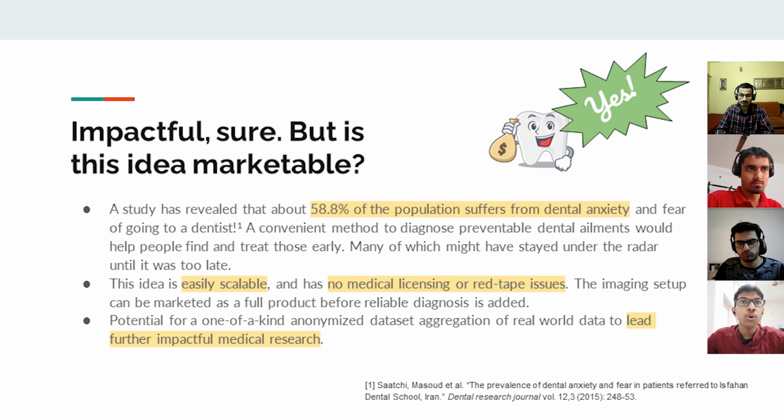Our hardware is low cost and simple, making it easy to take it to the market. Up to 60% of the population today suffers from dental anxiety. This fear of going to the dentist should not come in the way of your dental hygiene. We hope that our device can be a part of every home, save everyone a lot of pain, and we'll be able to set these up in rural booths as well for helping people at large. The data accumulated can also facilitate dental emergencies.